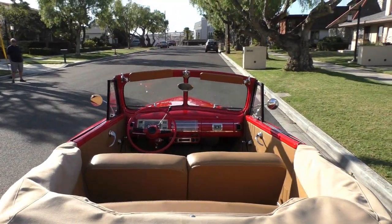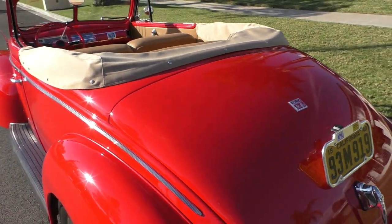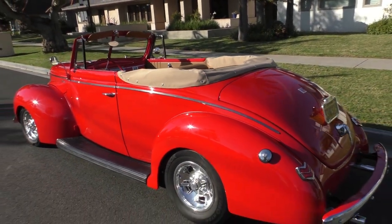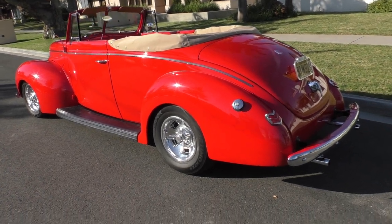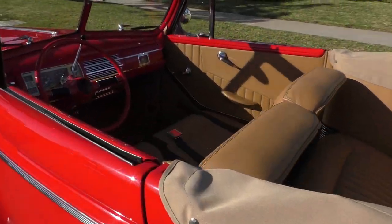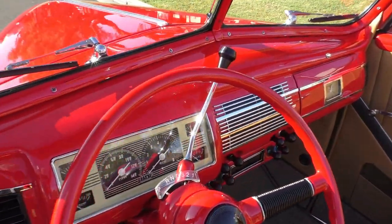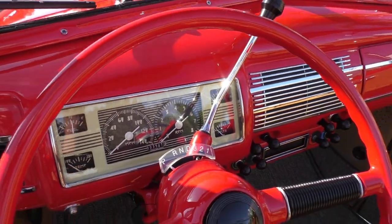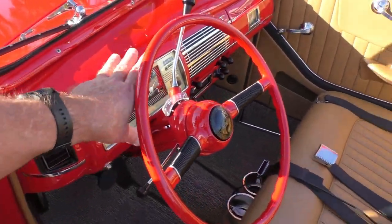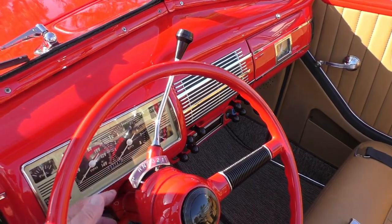He's put about 3,000 miles on all the mechanical upgrades. Basically everything was gone through — all the bushings, a whole new wiring system. The Optima battery has been relocated to the trunk. Inside, he kept it a true resto rod feel. These are classic instruments and gauges made to appear factory but designed to work with the powertrain in this car. Factory-style steering column and steering wheel, converted to an automatic, which is nice with the automatic overdrive.